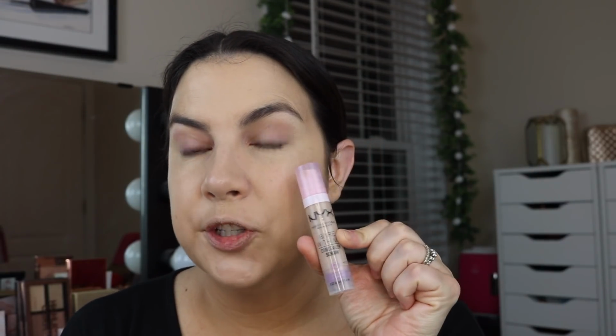For a concealer, I want to use something that I think works really well with this foundation texture, and it's the NYX Bare With Me Concealer Serum, which I wear in Light. This does have a little pump, so I'm just gonna pump out a teensy bit there, and we will dab this around the under eye. I like the way this product truly spreads across the skin as you blend it. It's really satisfying. I'm gonna get a little bit around the nose. You can see it's just a little lighter than what is on my skin foundation-wise, and this is just gonna give a really fresh brightness. See? I definitely like when the under eye is a little bit brighter than the rest.